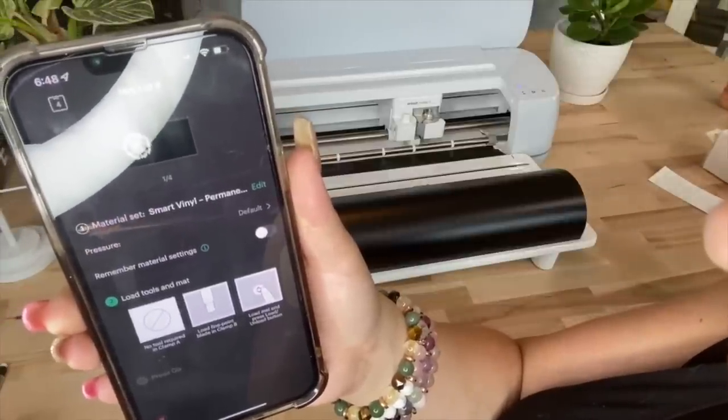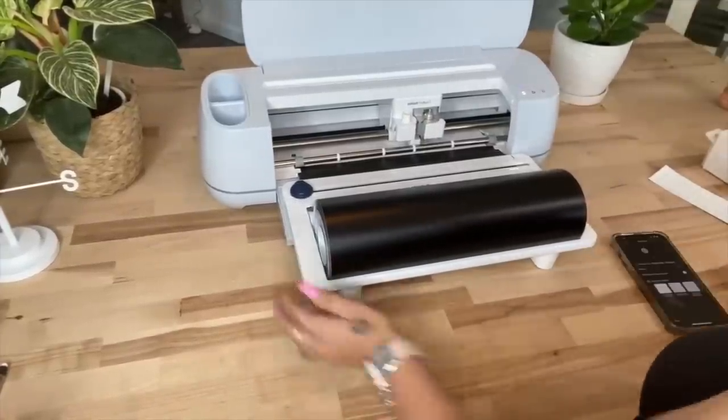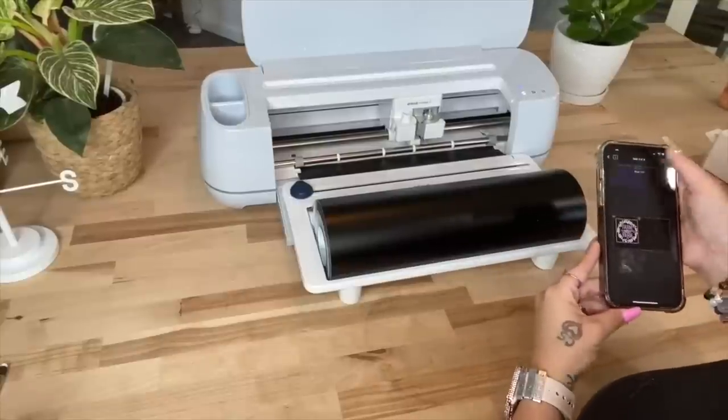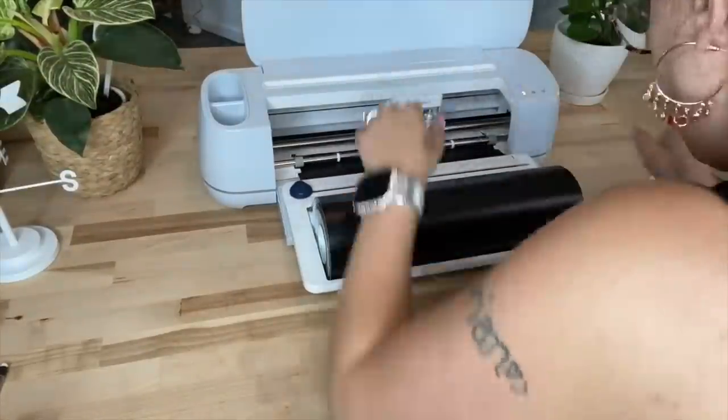But I just went on Design Space. I picked out a cute little design. This one says Farm Sweet Farm. And I used my black permanent vinyl to cut it out. Now, this is the smart cutting material.